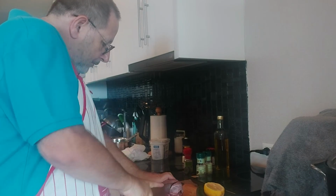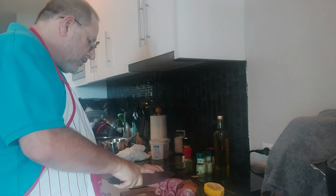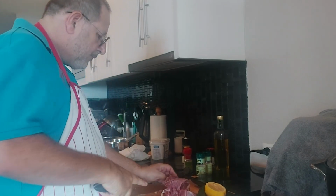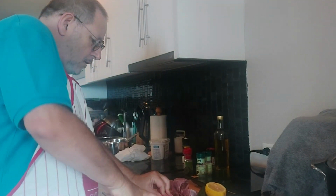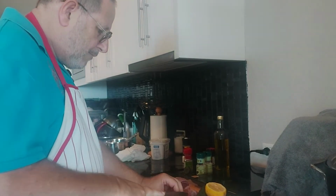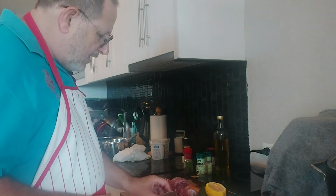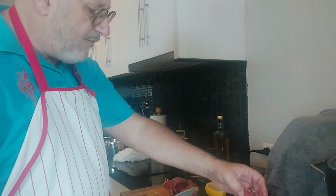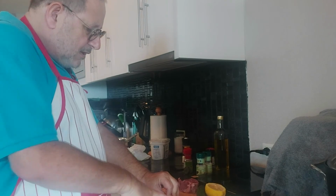So, nice big chunks. As so. And then what we do is we just cube them. Very, very simple. Make them nice sized cubes for the kebab. Now I like a nice big meaty cube. I don't like to have little cubes. I like to have it nice and chunky, because then it gives a real flavour on the meat and everything else.